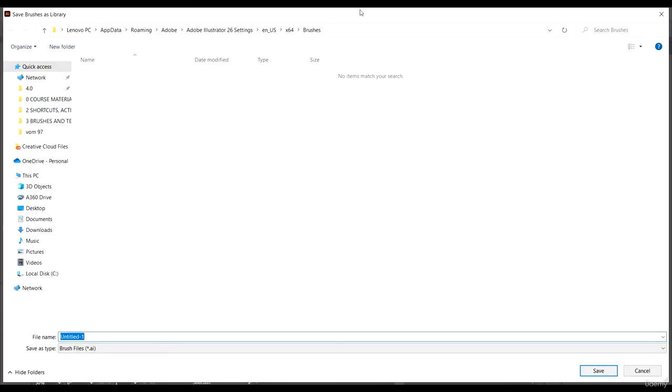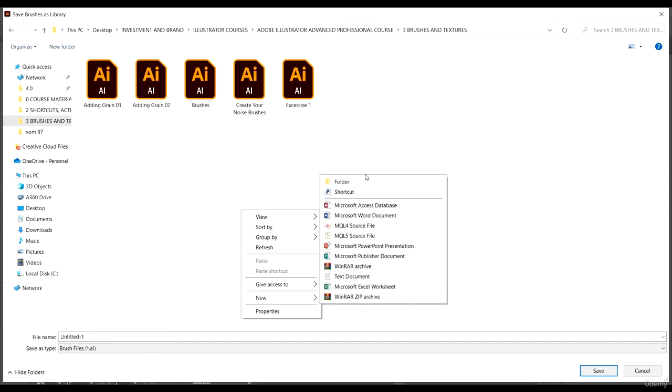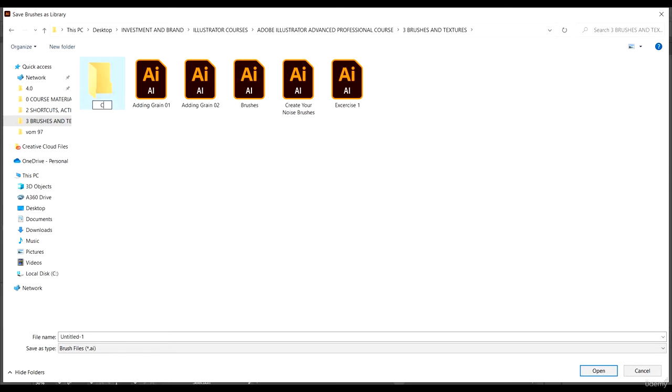Now let's go to our projects folder, create a new folder and name it custom made brush library.